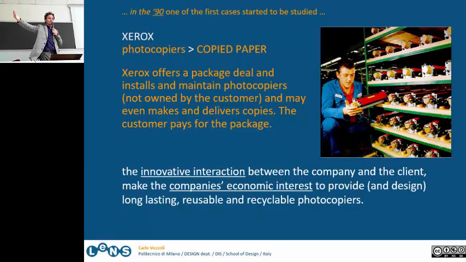Why? Try to guess. I'm saying this because I have to go faster. We will come to this. Why do they want to do that? Because since it remains in their ownership, who has to pay for the new copy machine if it breaks? They have to pay, because they are paid per page. The customer, Politecnico di Milano, is not buying the photocopier. So they are not interested in selling one photocopier after the other that lasts just 2 years and 1 day after the warranty period. They want it to last as long as possible.